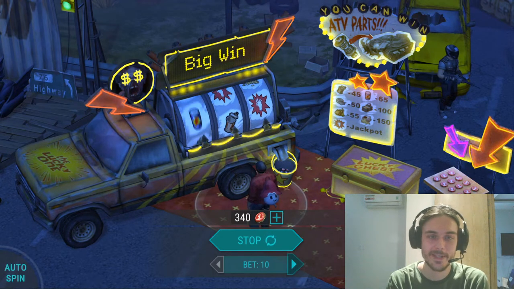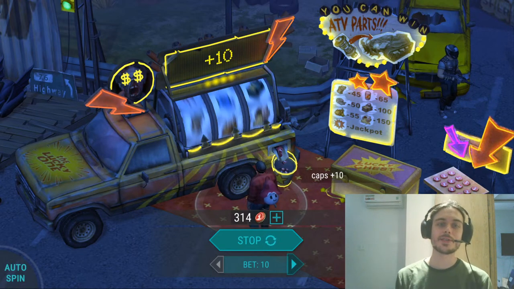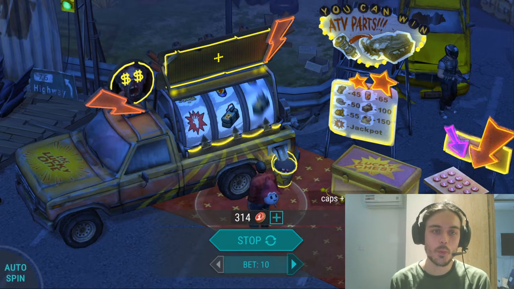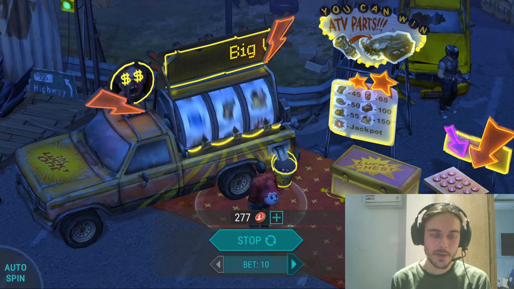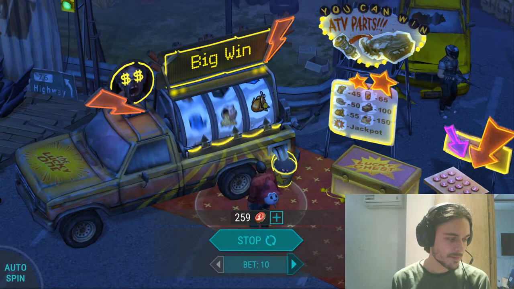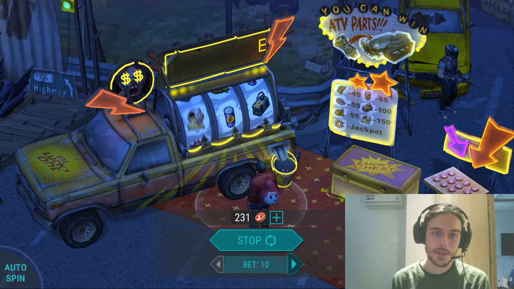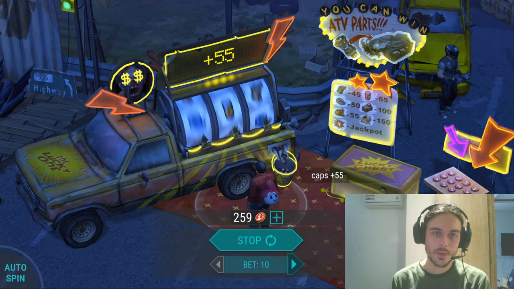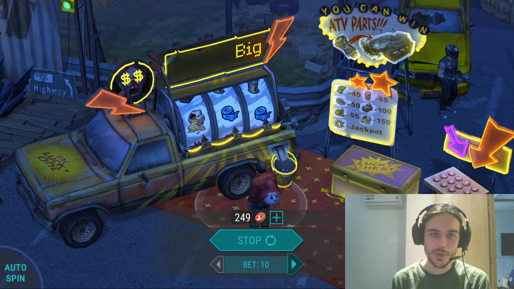No jackpots. Come on, give me that big win. I need this ATV transmission. I think I've only gotten like 1 ATV transmission from this thing so far. ATV transmission, definitely, yeah. That's what I'm gunning for. Whoa, alright, 3 turkeys. 2 more caps.